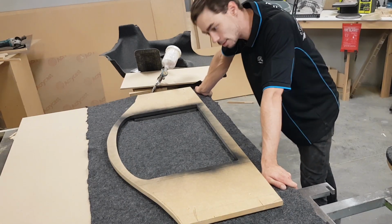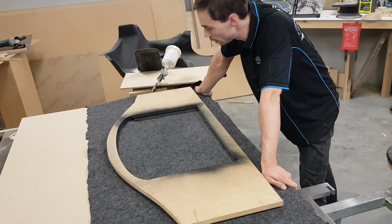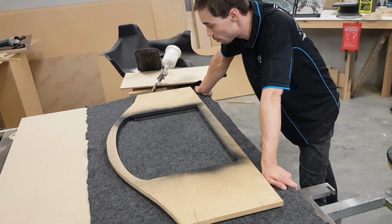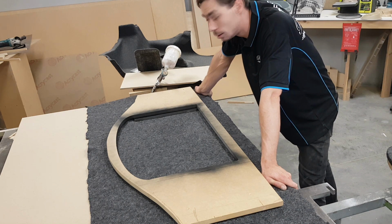Alright, next I'll get this main rear floorboard carpeted up and then check my gapping between the drop-in piece and see how that's looking. Alright, get it done.